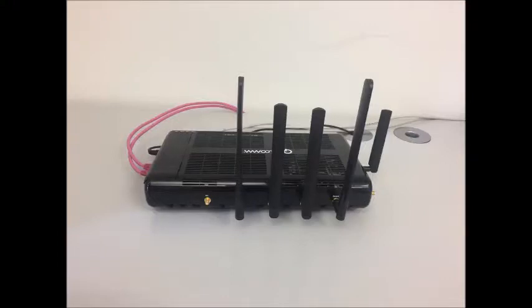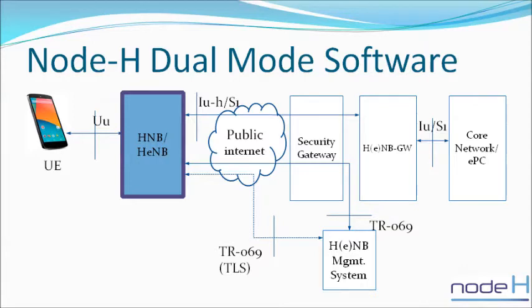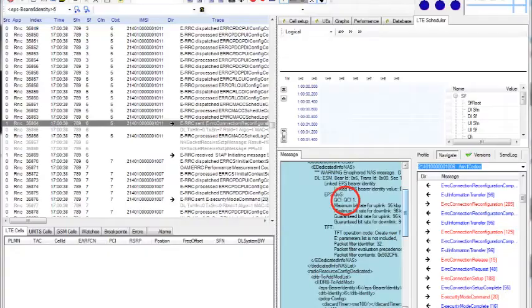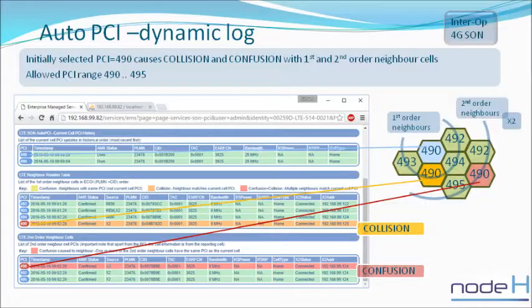This is the Qualcomm development platform onto which we ported the NodeH software. Of course, the same software also runs on ODM platforms, such as this one here. This diagram shows the platform in context, with real UEs being used and emulators for the rest of the network. NodeH provides the diagnostic tools, emulators, and in-the-field tools which are necessary for robust deployment of a large number of small cells. The Qualcomm 9955 SoC has both LTE and UMTS software from NodeH running on it.